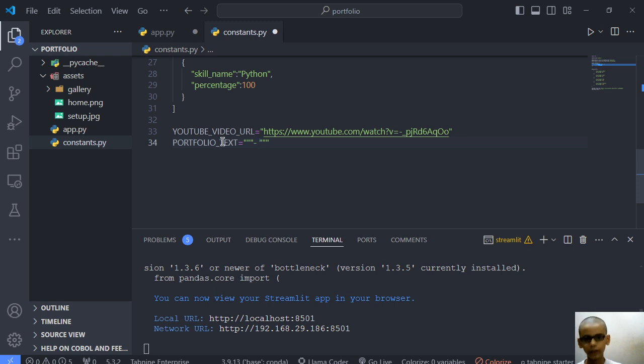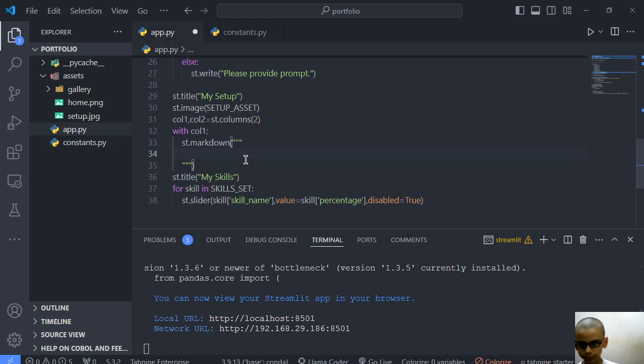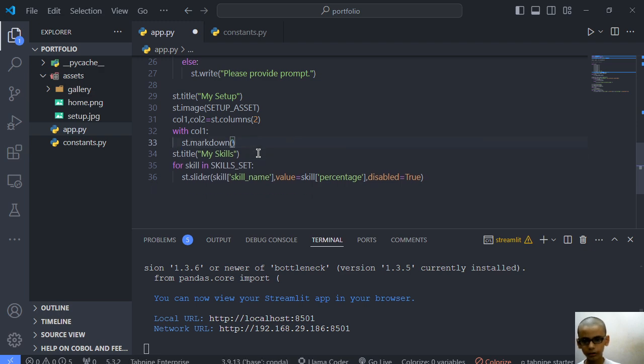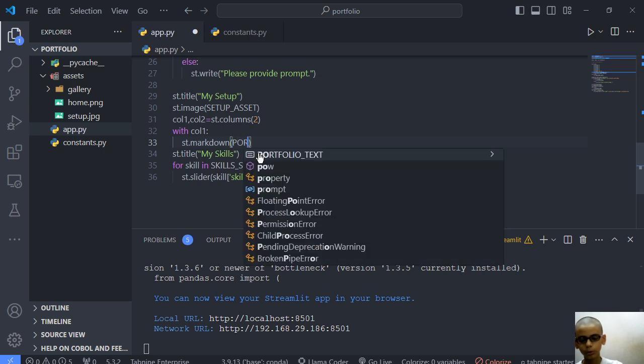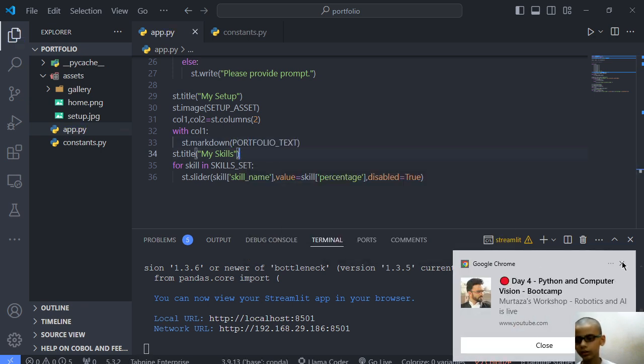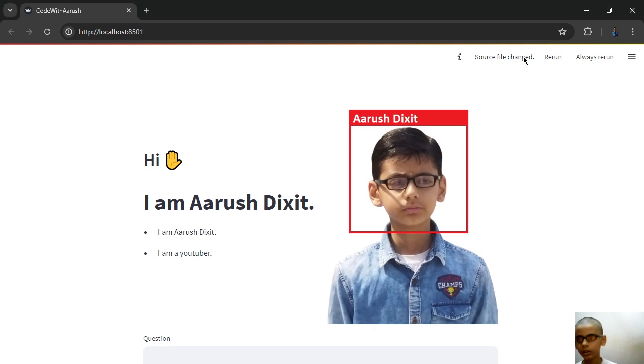Like this. Now let's see. Here we have to write a simple portfolio text. Now let's rerun this.